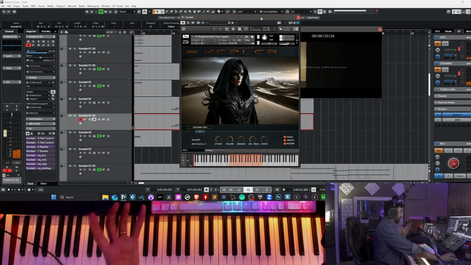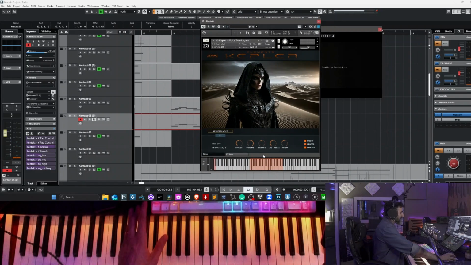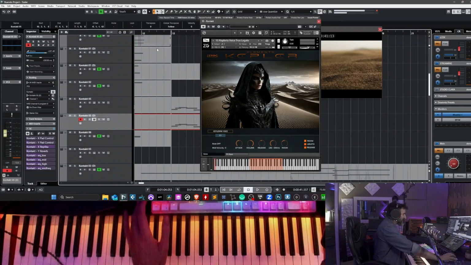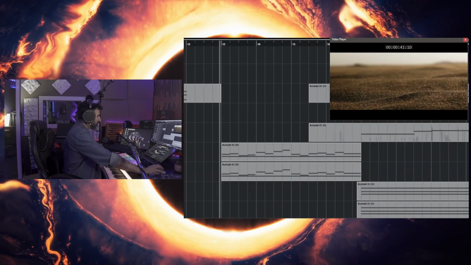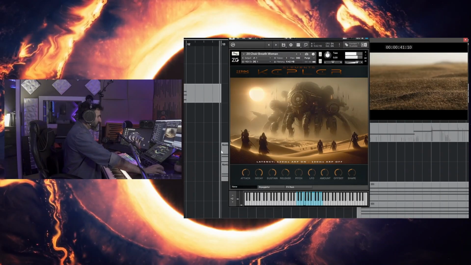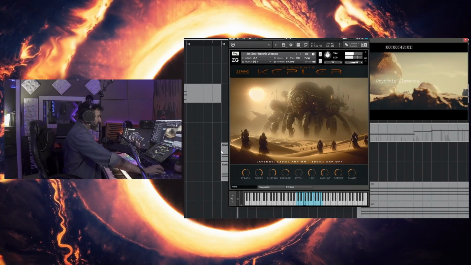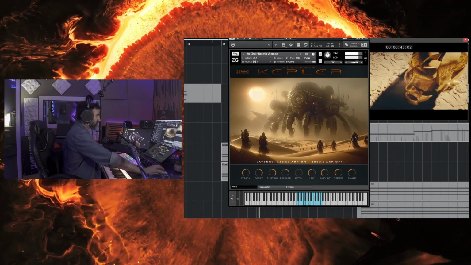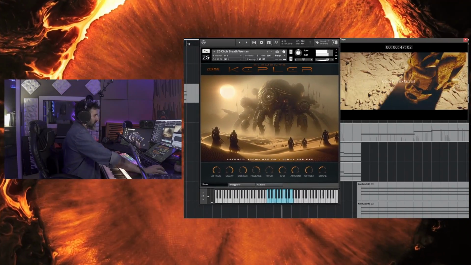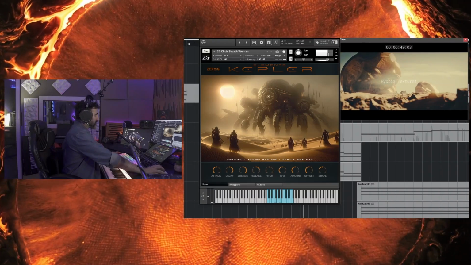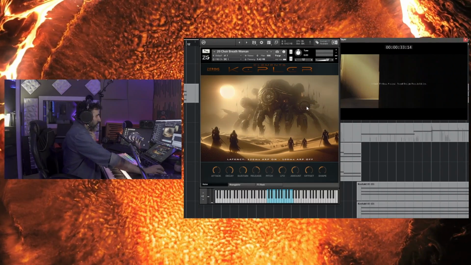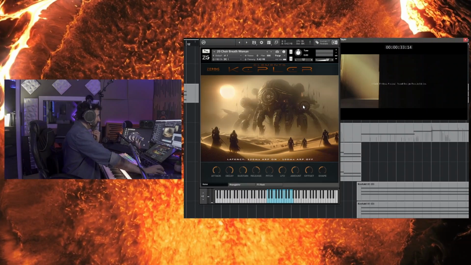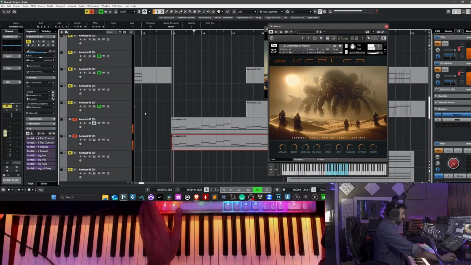So it's a drone, and the latency is the same. Now, in this part, we have 2 tracks here. Let me show you. Okay, these are choir whispers, choir.